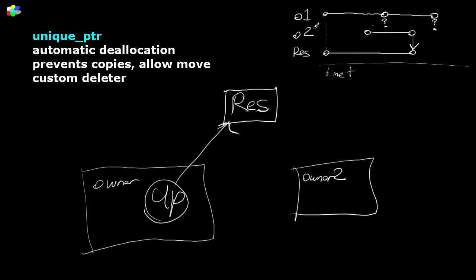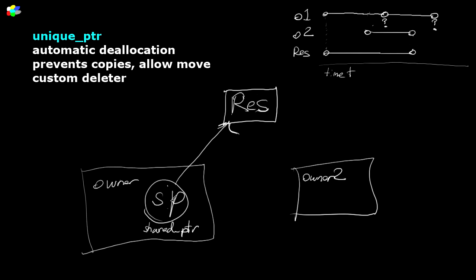So you don't know the order of which one is going to die first. And maybe it's not just object 1 and object 2, maybe there are 1,000 of them, and they're all trying to own this resource. And you don't know the order, and you don't know the overlapping of which ones are going to be alive at the same time, which one is going to die last. It's crazy, and it would be crazy to try to manage that. You'd be playing musical chairs all the time trying to figure out which one is the owner and which ones are just the observers. Enter shared pointer.